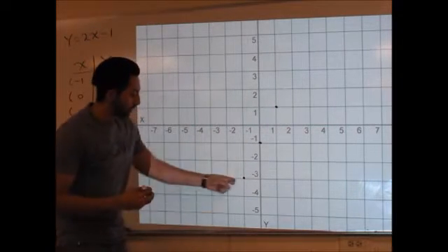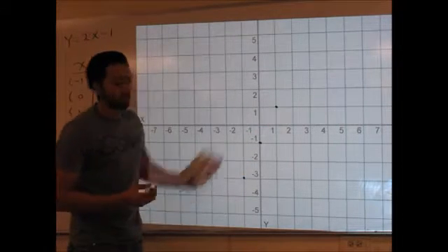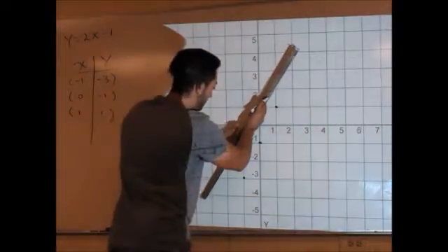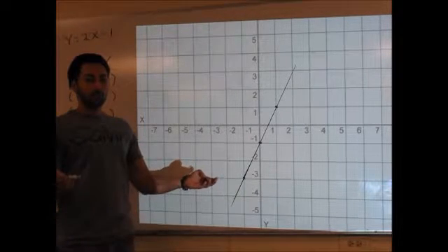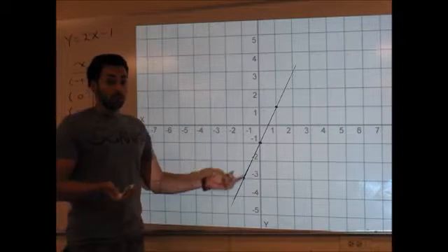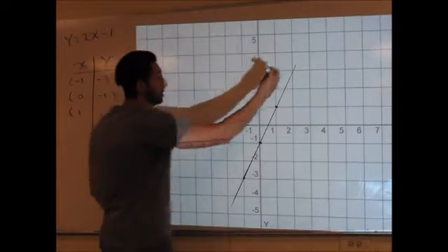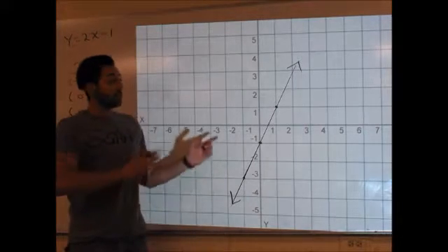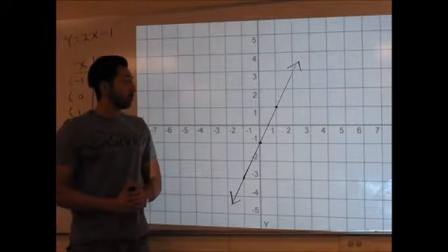So now if I were to connect this dot, or point, to this one, to that one, it would generate a line, right? So I'm going to try my best here to connect these dots. But I'm missing one part, because if I were to just draw it like that, this is a line segment. But in our equation I could plug in a million, -5, it goes on forever. So I have to attach arrows onto the ends here, letting people know that this thing goes on forever. Okay? And that's pretty much it with the plotting point method.